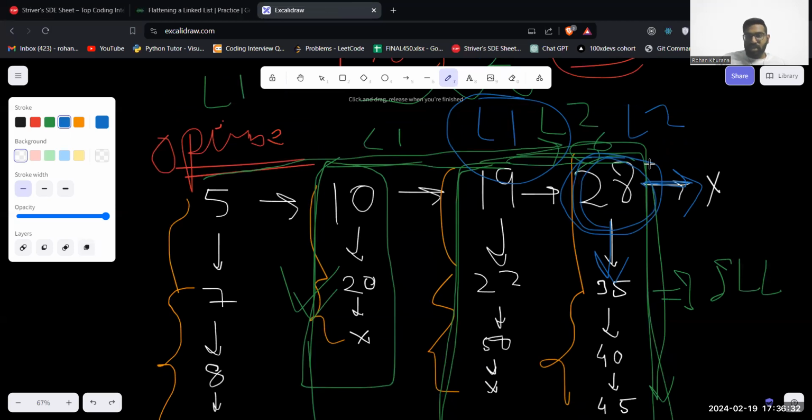Now, the other thing is that I have to merge these things. But how can I do that? Can I say that if my head was here, I will have to move my head to this point, then to this point. As soon as I reach here, then I'll have to perform what? Then I'll have to perform the merge to list.